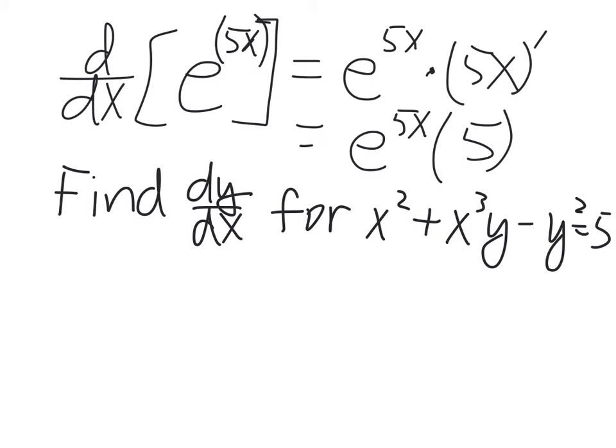Okay. Definitely using implicit differentiation. One big problem here, something we tend to forget: this right here would be a product rule. And since we're wanting the derivative of y with respect to x, that's also something you've got to keep in mind. We may see it as dx by dy, but in this case, with respect to x, the derivative of x squared will just be the 2x.